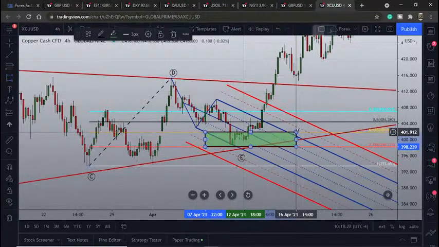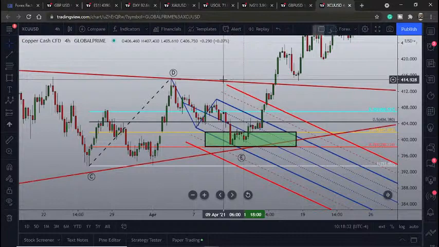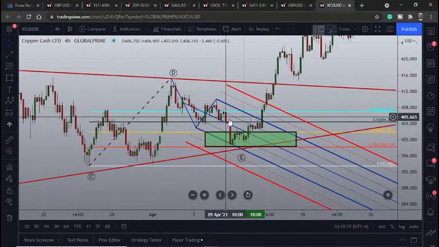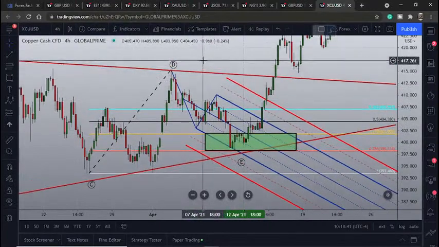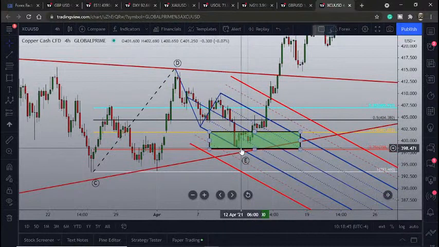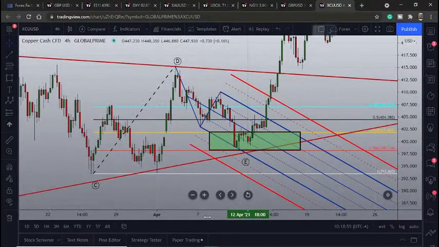Run a zone between a 0.786 and 0.618 and see what happens when price reaches that zone prior to that actually happening. And then also use market geometry, in this case a pitchfork, to identify where this correction might end. So we have a confluence of a fib level and also a lower median line of a pitchfork where price then reacted to the upside.